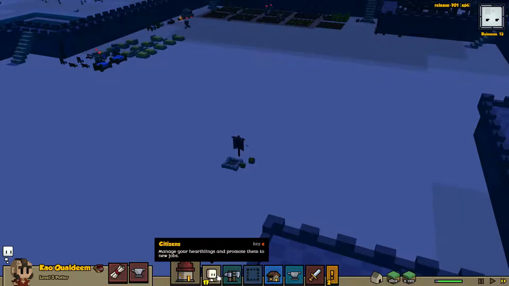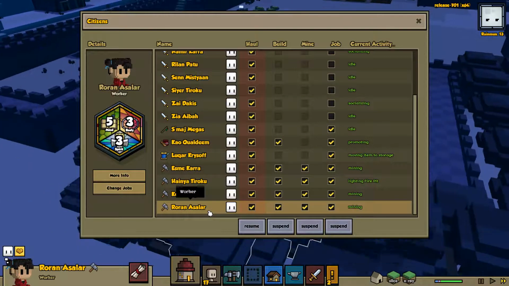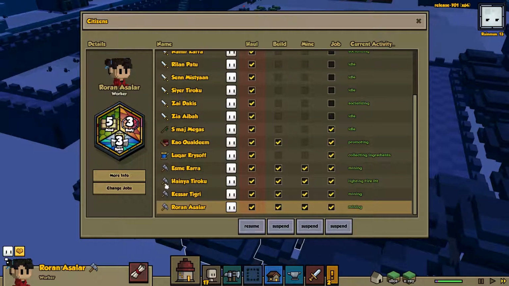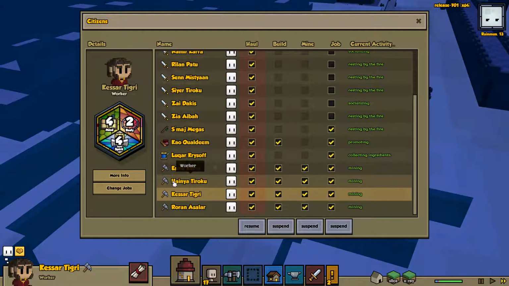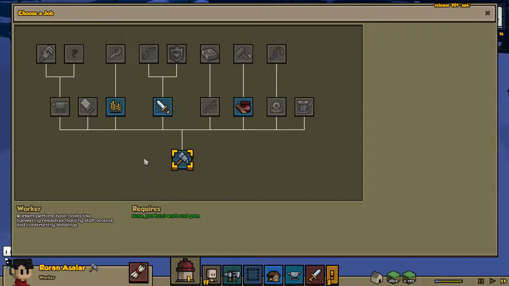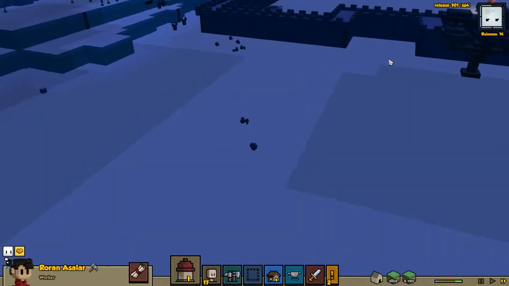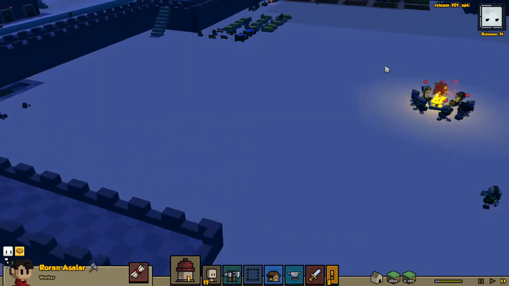So who is going to be a good potterer? Who we got? She's pretty smart. Alright, so Roarin it is. Change jobs. You are now a potterer. Congratulations, lovely. You are now a potterer.